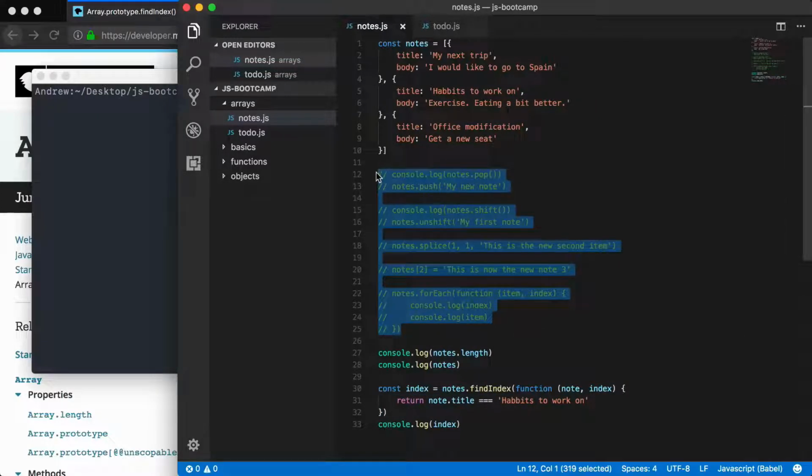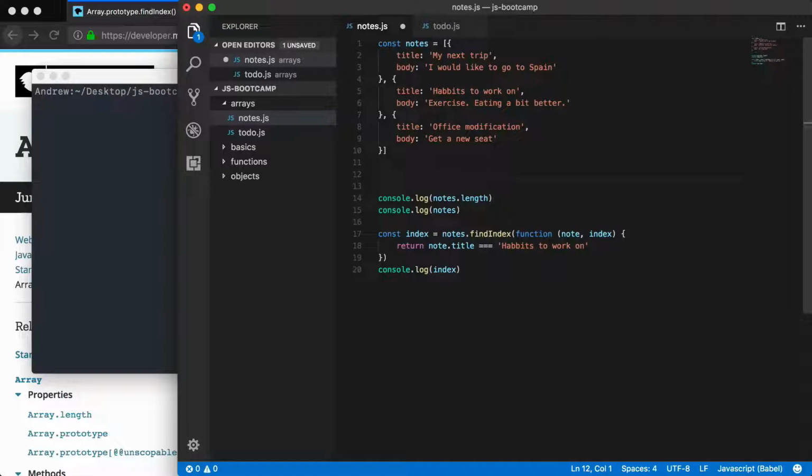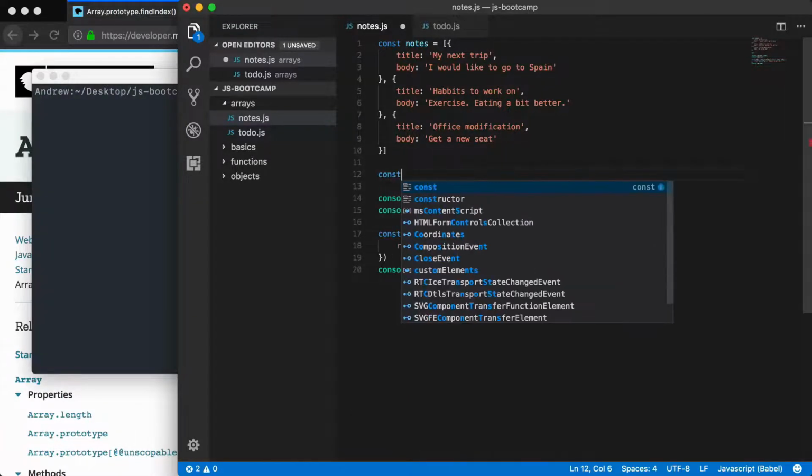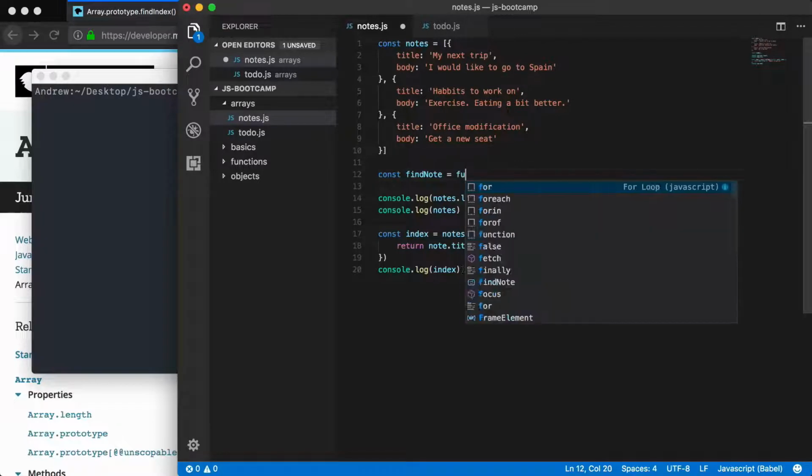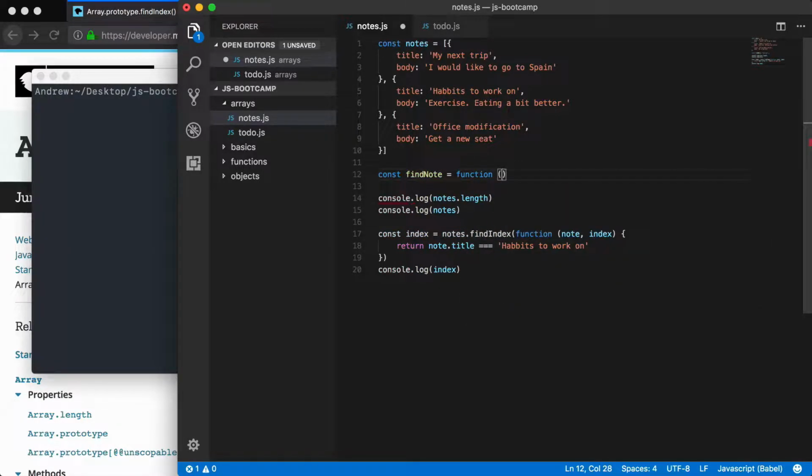So what I want to do is remove all of the code right here since we no longer need it. If you want to remember it, don't worry, it's still available in the previous lecture zips, and I also talk about it in the PDF guide for the course. Right here, what we're going to do is create a new function, const findNote, and I am going to set this equal to a new function, and it's going to take in two arguments. It's going to take the notes you're searching through, and it's going to take the note title that you're looking for. So noteTitle, for example.